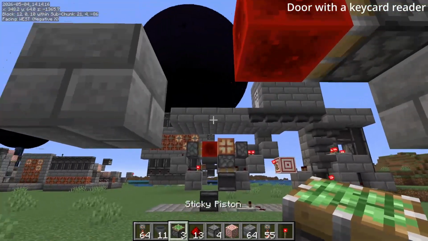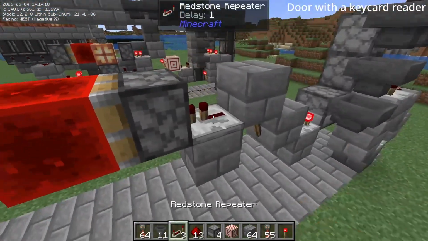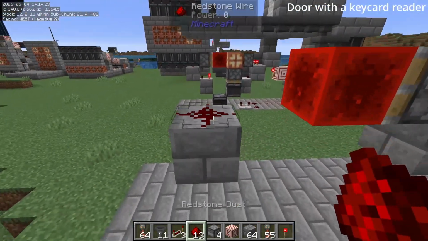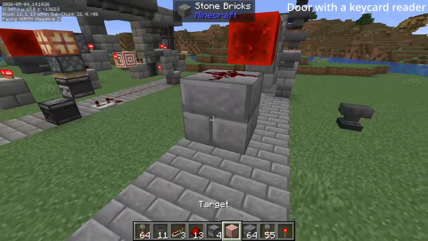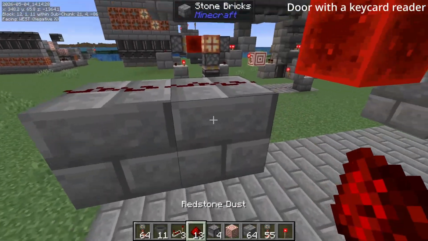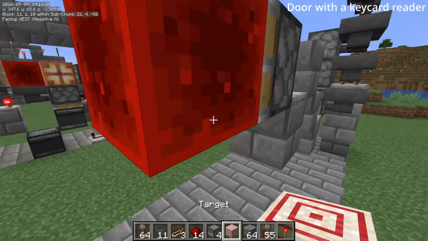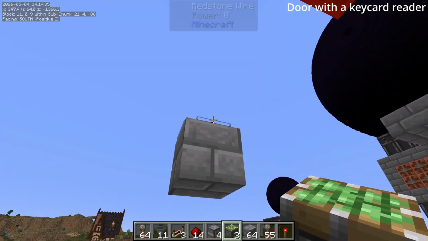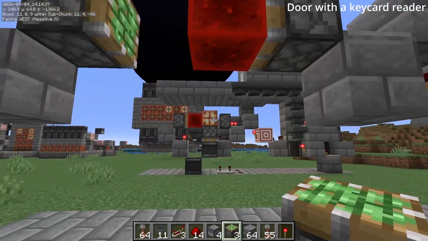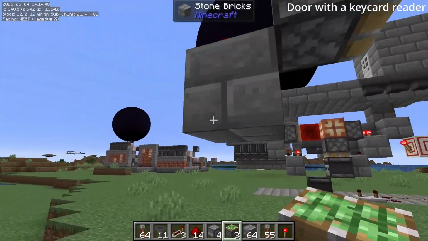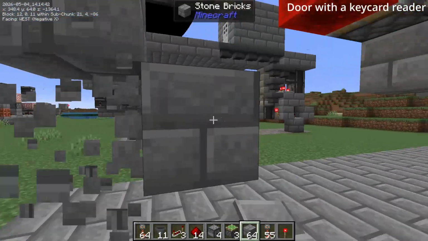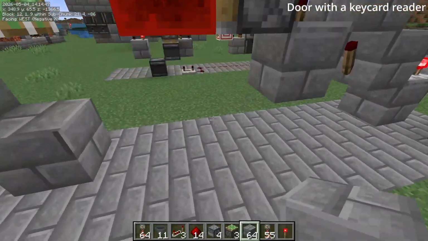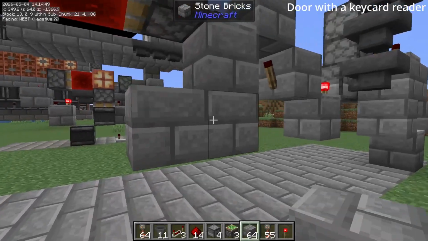And then we take another one of these. And it's just redstone dust here. Not far enough out actually. Yeah, we can put the other sticky piston this side so it moves it backwards and forwards. And then we have another comparator here. So we've got two comparators. That's not a comparator. That's not a comparator. So this one is a comparator.